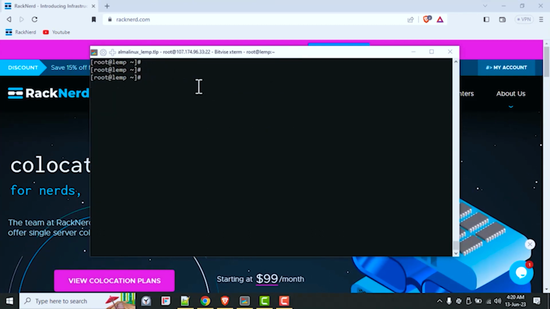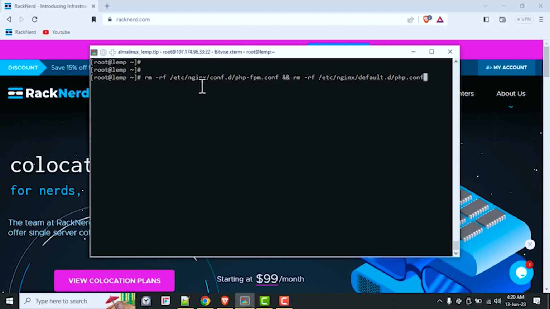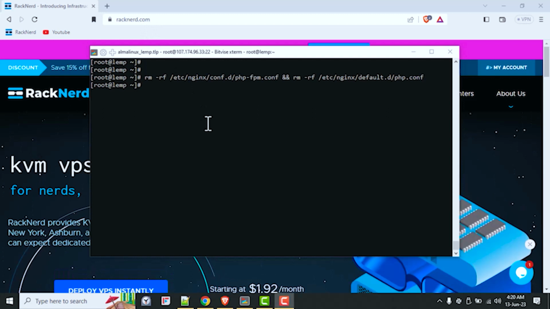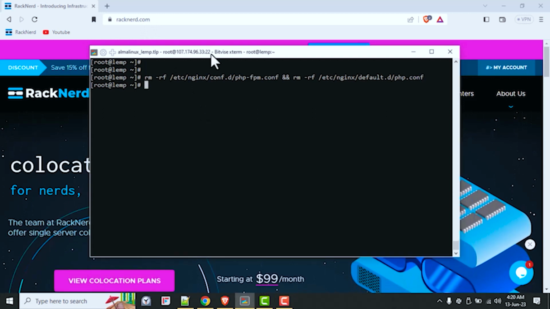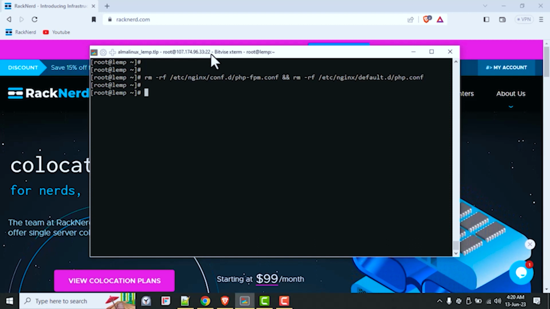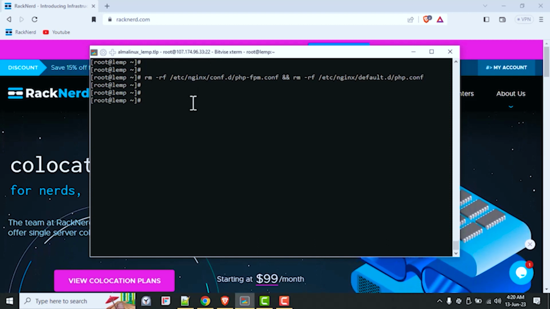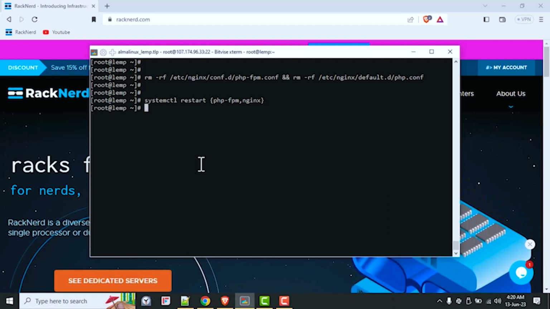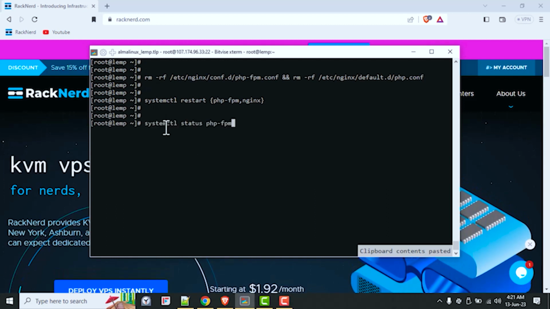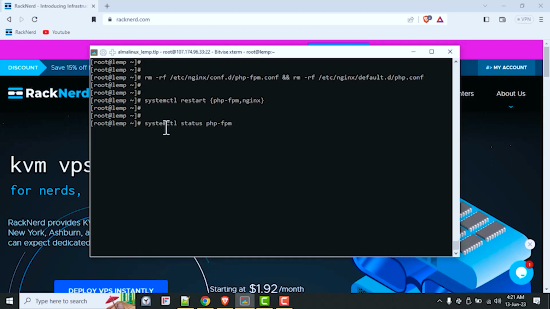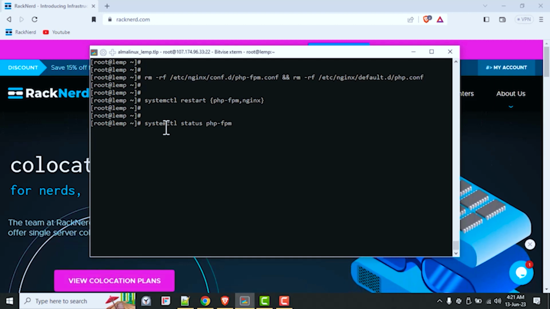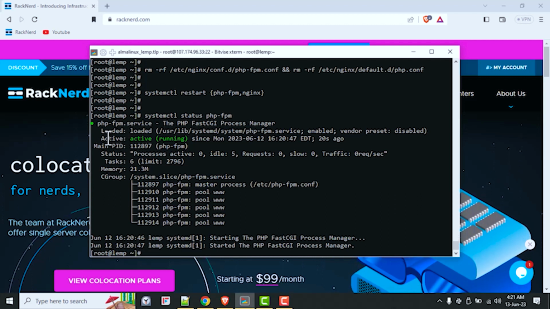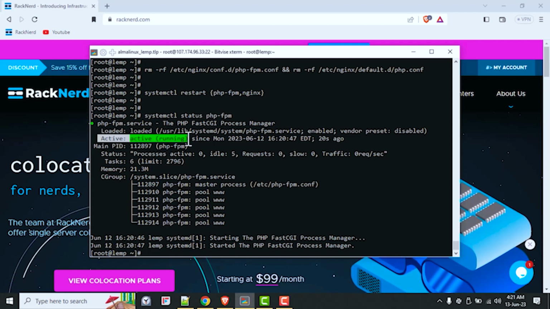One more thing, we need to remove some configuration files we don't need anymore by running the following command in one line. And to apply the changes to the associated services, let's go ahead and restart these services, which is the PHP-FPM and Nginx, by running the following one line of commands. Once again, let's go ahead and check the status of our PHP service to make sure that everything works after the configuration we just did by running this command here. And as you can see here, we've successfully installed PHP for LEMP with AlmaLinux OS.